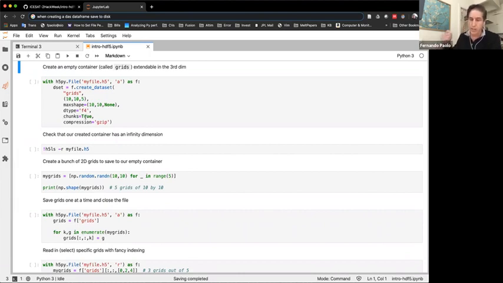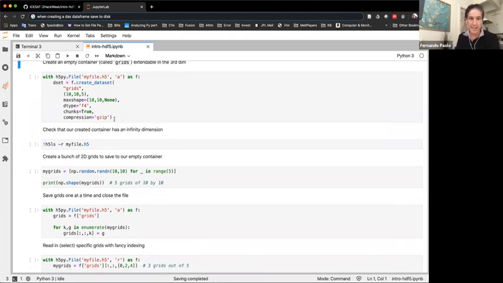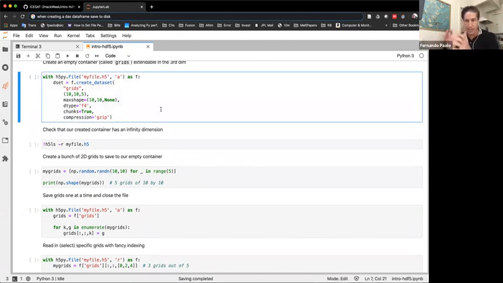HDF5 allows for chunking operations. That means that the routines within the h5py library, if you have chunks set to true or defined to a specific size, will pull out chunks of data, do something, and push the data back to disk. And last, we can add compression, as I mentioned. So this way of creating the dataset is a better way because we can define and take advantage of all these optimizations. So our data now on disk will be compressed.